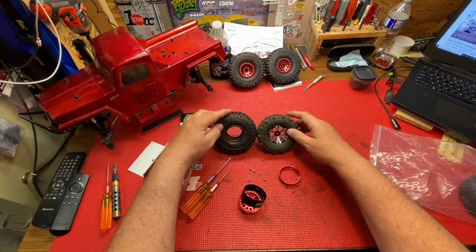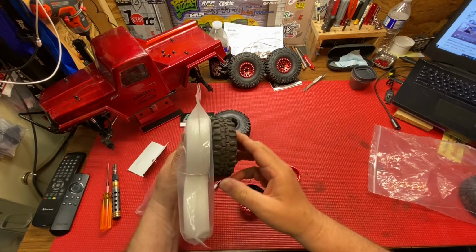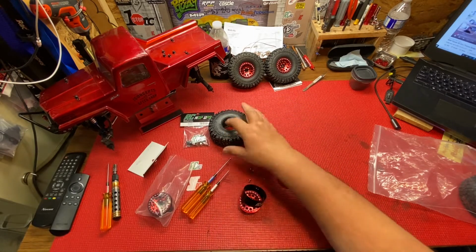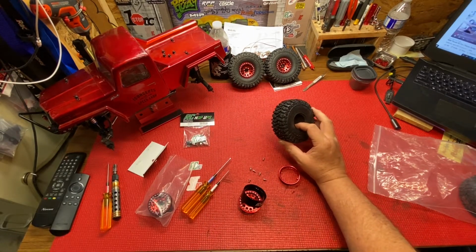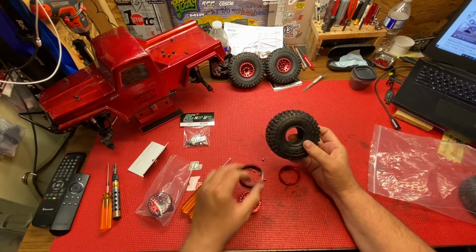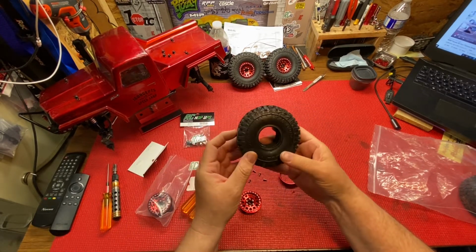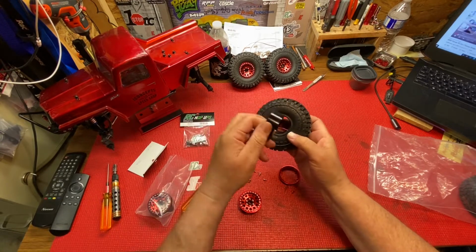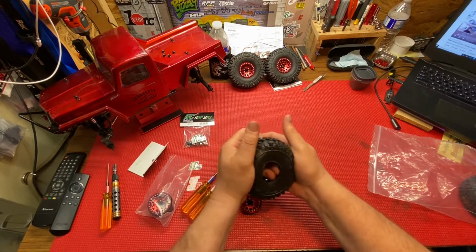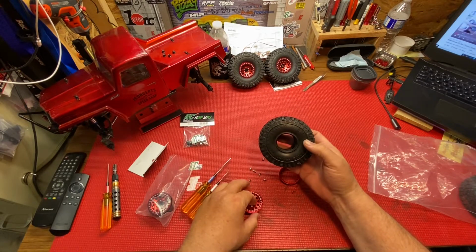You see that? So those will fit perfect in those. These will fit perfect in here. It'll make this tire look a little bigger too. So we're gonna try that. I tried putting them in here already, and there was too much air around it. I mean, these'll work fine for now, but next time I go into JJ Customs, I'll probably pick up a set of dual stage foams that fit these, the bigger size. But for now, we're using the stock because it actually feels really good, guys. So I'm not gonna stress over it.